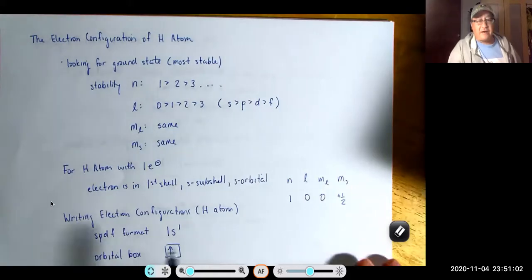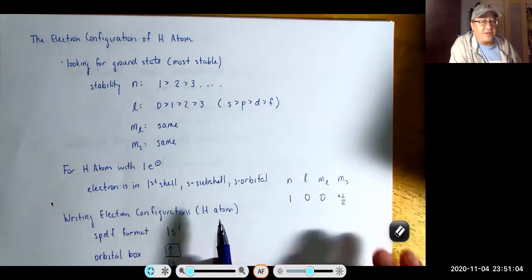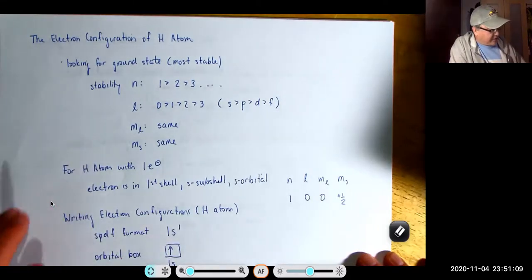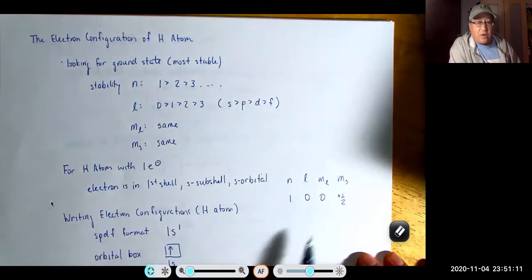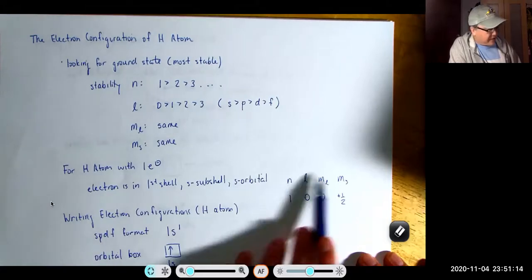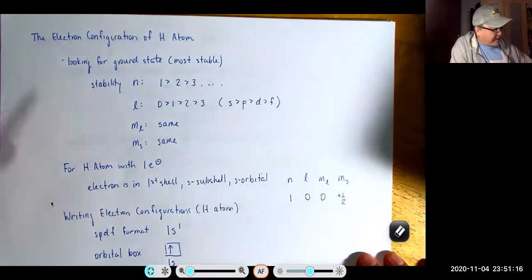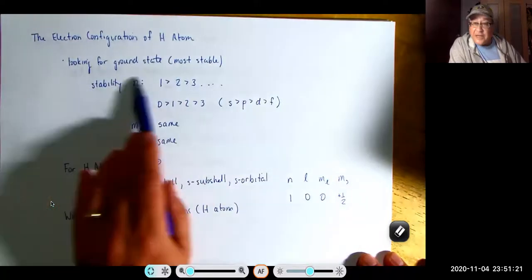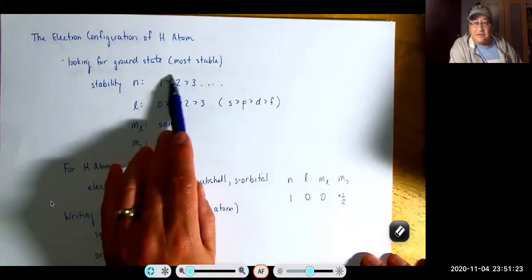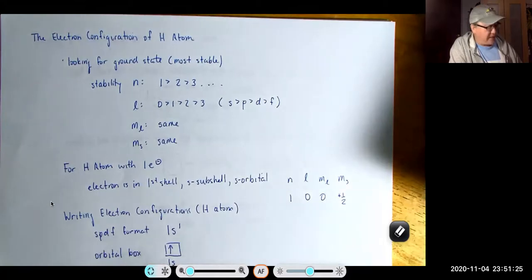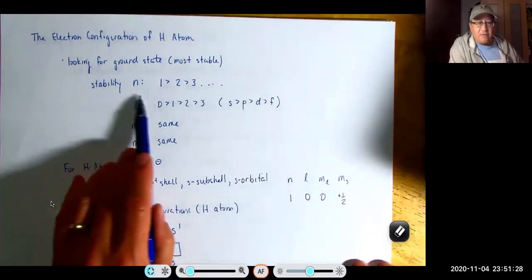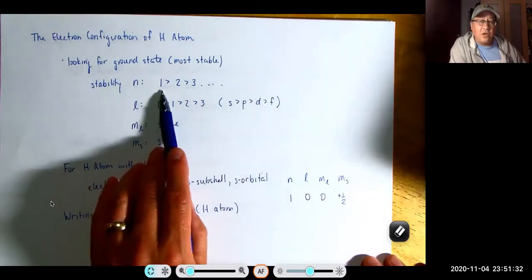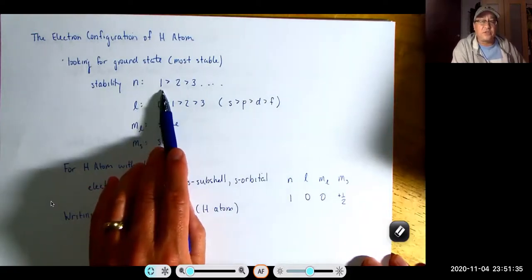So how is this used for the electron configuration of atoms? Well, here we're going to be looking at the electron configuration of atoms based on their quantum numbers, which you can see is set right here. And we're going to start off very easy. We're going to look at the electron configuration for the ground state. So that's the most stable set of electrons you can have on an atom. And when you look at the stability of where that electron could be, the first thing you look at is the shell. The lower the number of the shell, the more stable the electron.